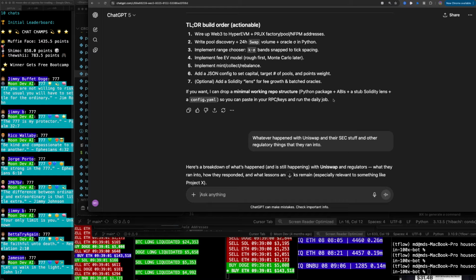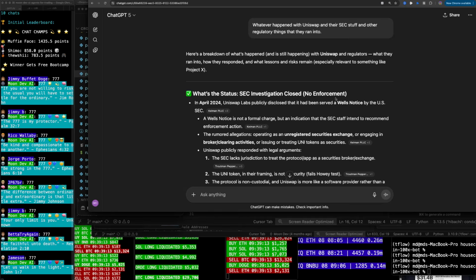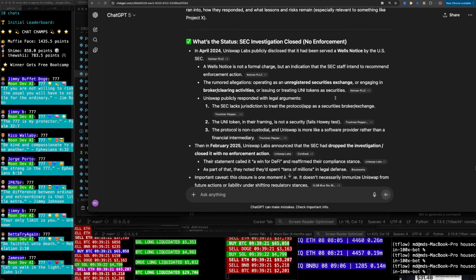Okay, whatever happened with the Uniswap and the SEC stuff? Here's a breakdown of what happened and is still happening with Uniswap and regulators, what they ran into, how they responded, and what lessons and risks remain, especially relevant to something like Project X. What's the status? SEC investigation closed, no enforcement. In April 2024, Uniswap Labs publicly disclosed that it had been served with a Wells notice by the US SEC.